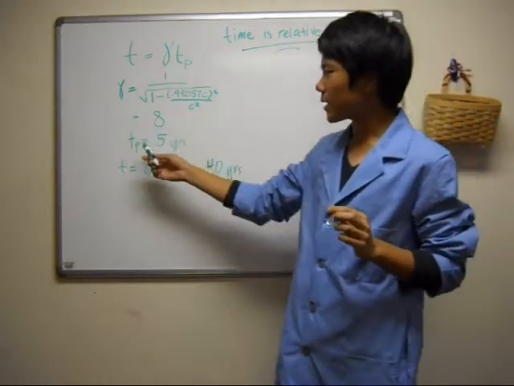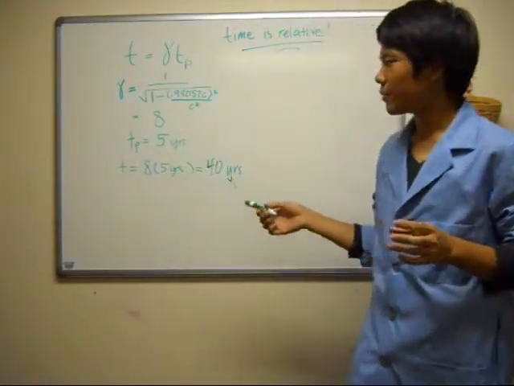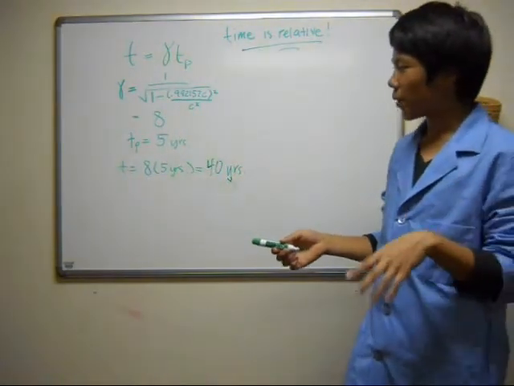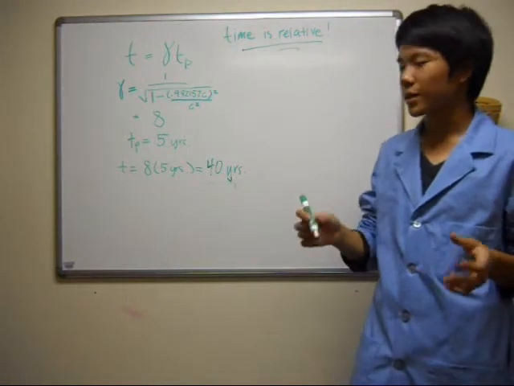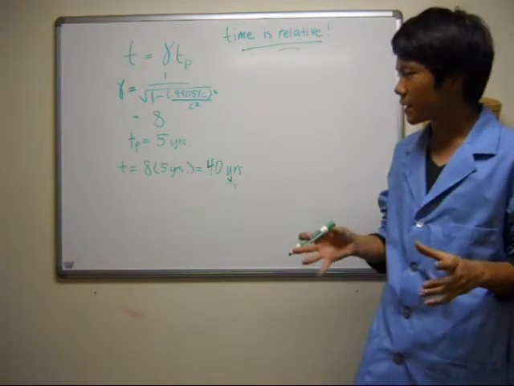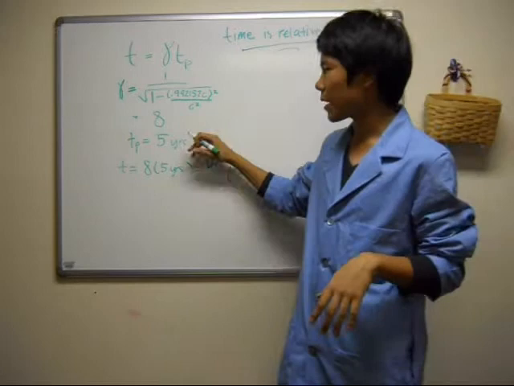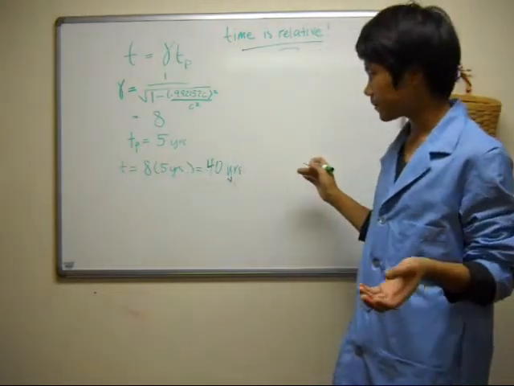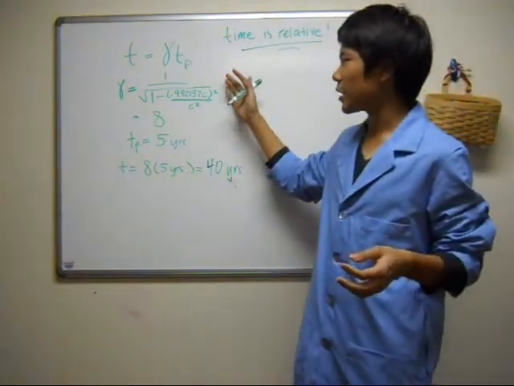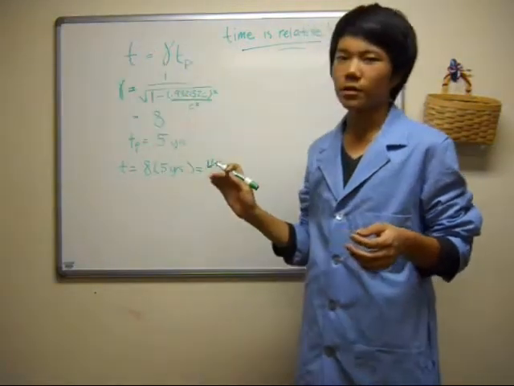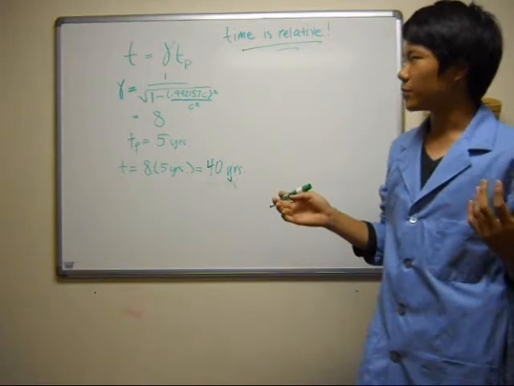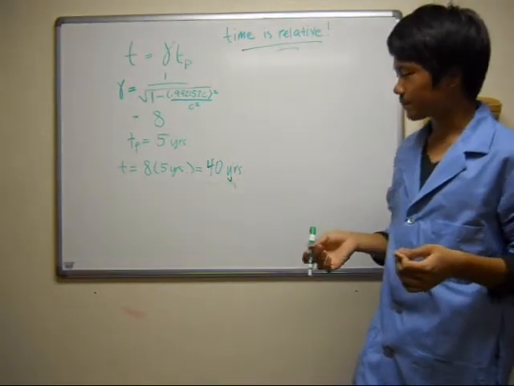The proper time is the time in the reference frame in which both events occur at the same place. In this case, the proper time occurs in your husband's reference frame, because in his reference frame, both events, him leaving Earth and him coming back to Earth, occur at the same place, the space station on Earth. So the proper time is 5 years, like he told you. And gamma is just a variable that we use to transform the proper time so that we can get the time it takes between the two events in your reference frame.